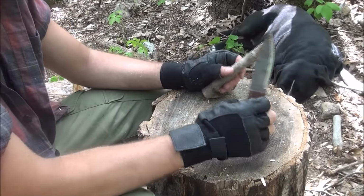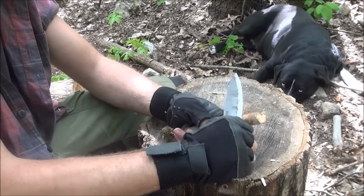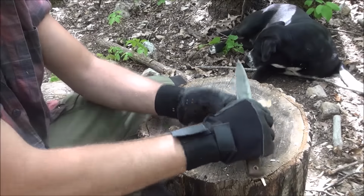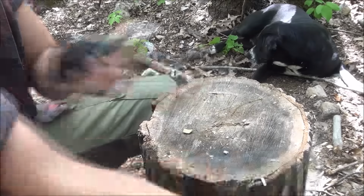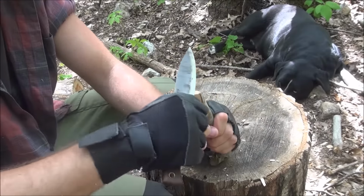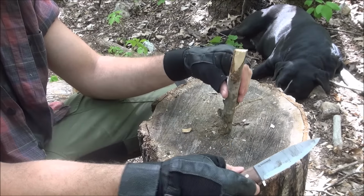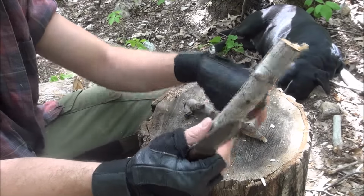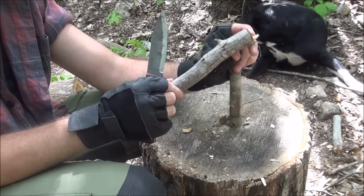Okay, we're going to go ahead and make a Paiute deadfall. We're just going to take our first stick here. We're just going to make kind of a wedge on it. As you can see, we got a wedge on it. If you want to, you can clean it up. Make it look a little nicer. Now we're going to take a second stick, which is right here, and we're going to make a 7-notch right up here. We're going to mark that with our fingernail.